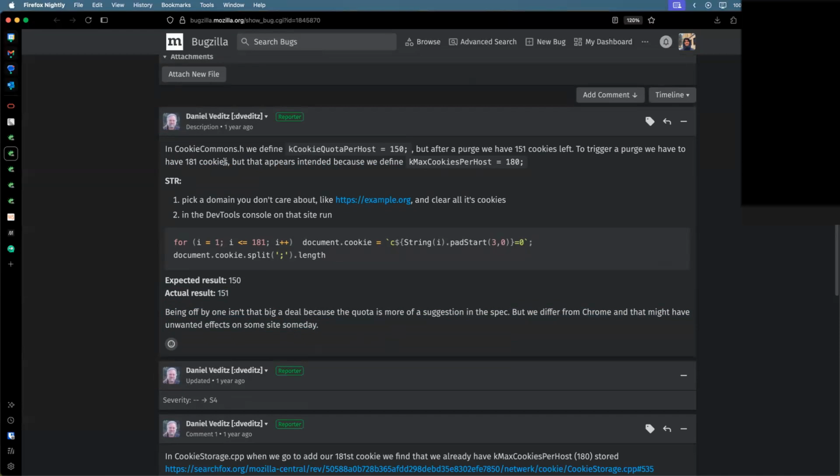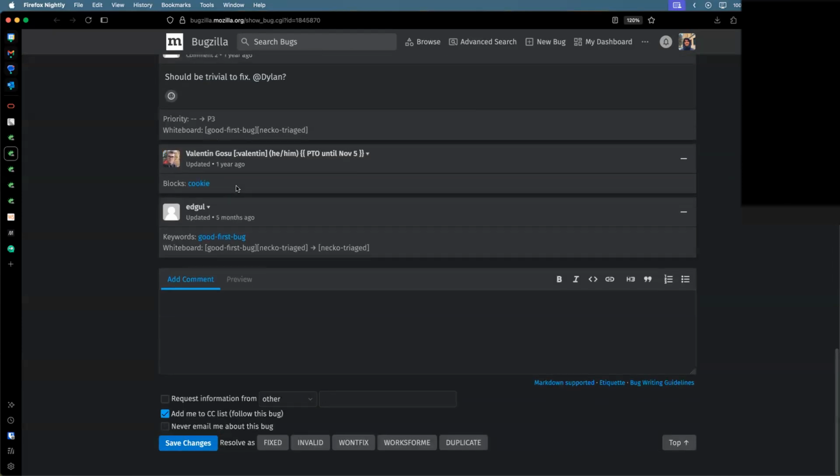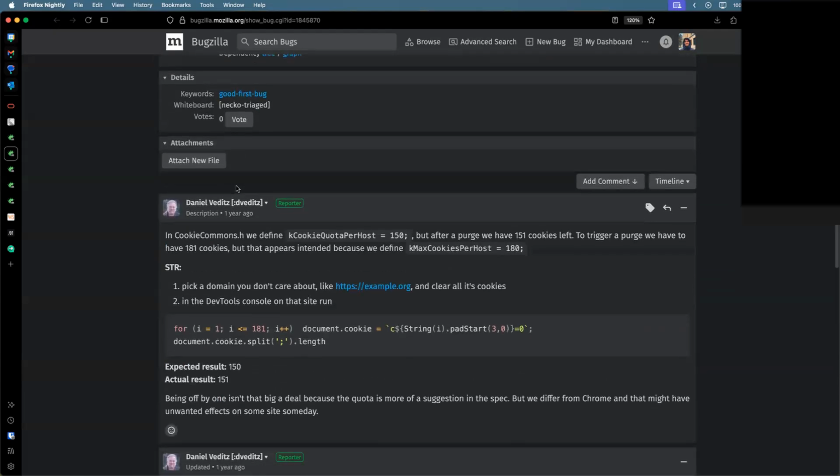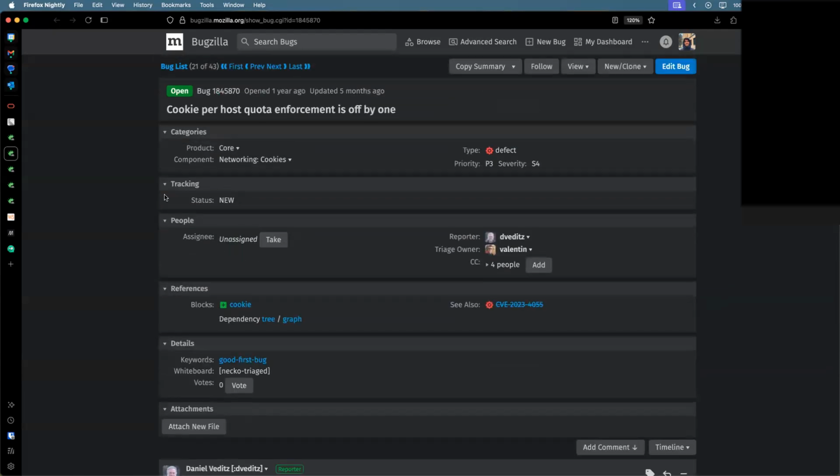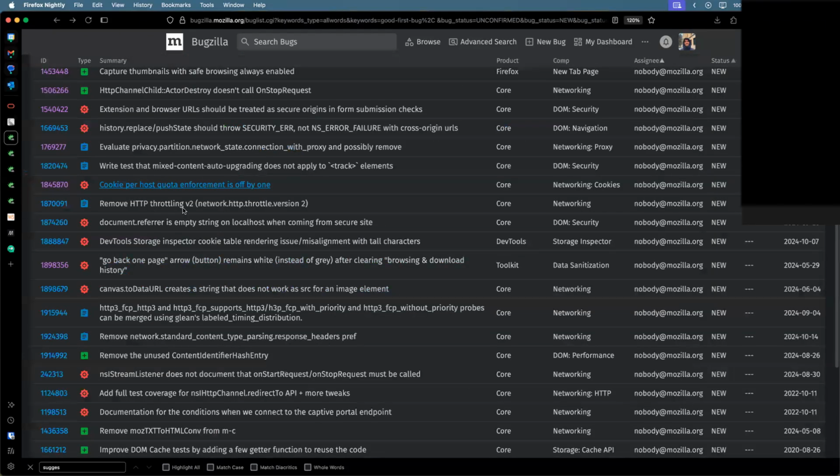But just looking at it, I can tell this could be an interesting bug. If you want to try it, you don't have to take it right away. Look into it, go through searchfox, see if this looks good to you, and then you can say, okay, I'll do it, and put a message on the thing. But right now you can just say if you're interested or not, and that's okay. I'll keep this one open as another potential to put.